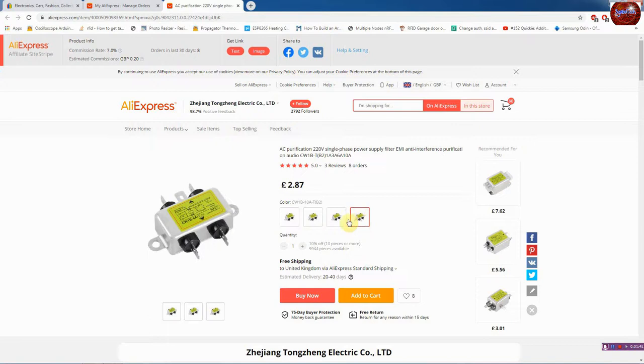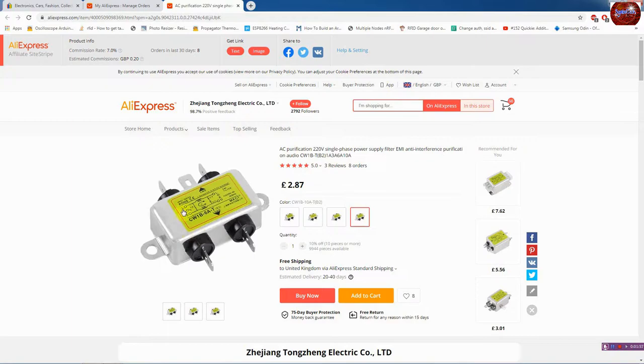And if I go to check again, yeah, the 10 amp one, and the price is cheaper right now. If you'd like to have one to mount in your amplifier to reduce the noise, it's very useful.